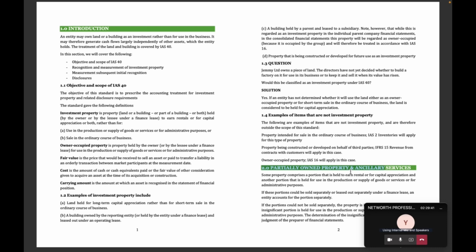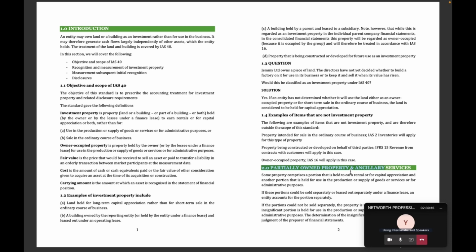So we will see that there are some companies like GT Bank, for example. They have a land on the street my office is on. That land is just there. The only thing they use it for is that their staff come and park there. It's just there, but they have designated it for parking. So I just want to see if you understand what I've mentioned. That kind of land in GT Bank's books, are they going to put it as investment property or as PPE? I need one of you to just answer this.